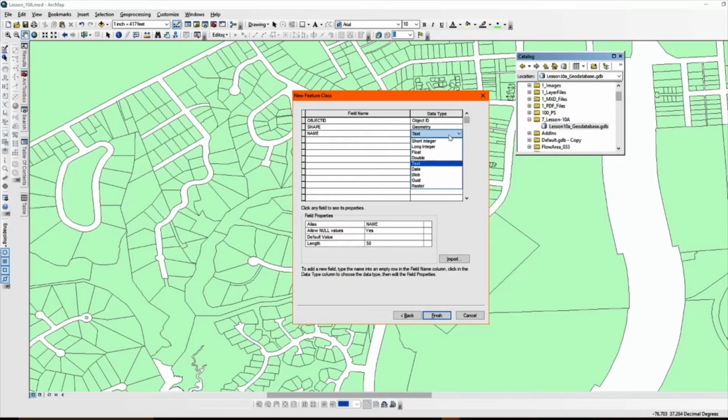Come over to data type, and at this point you can select a short integer, long integer, float, double, text, date, blob, GUID, or raster. So really which one you select is up to you. In this case we'll just keep this as text. It already puts in the alias. And down here, the length of characters, 50 characters is the maximum length.